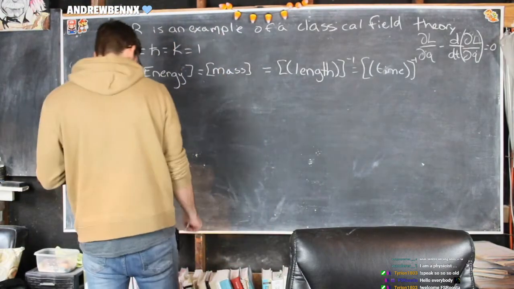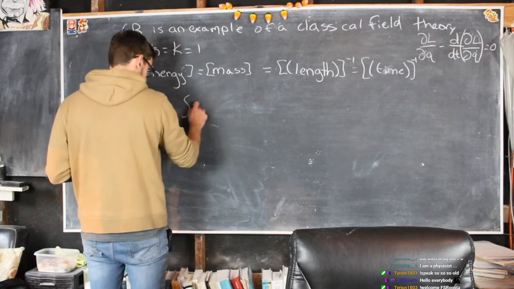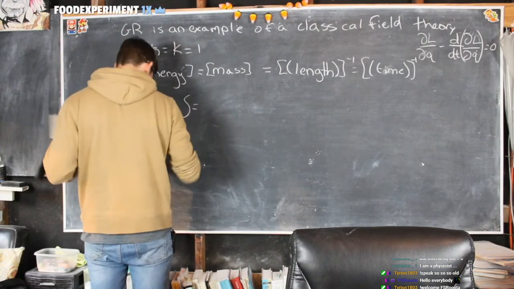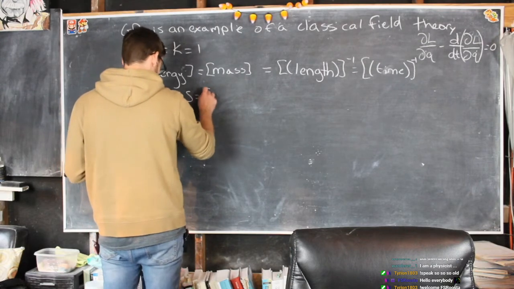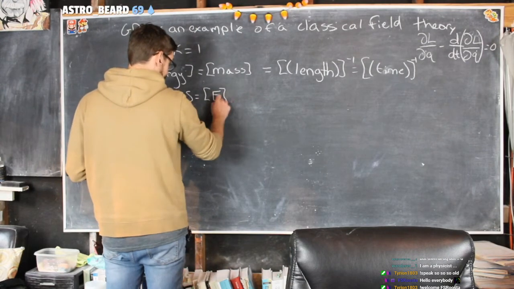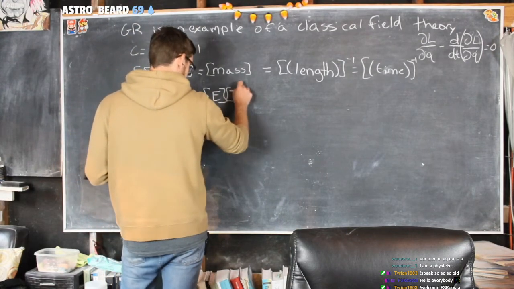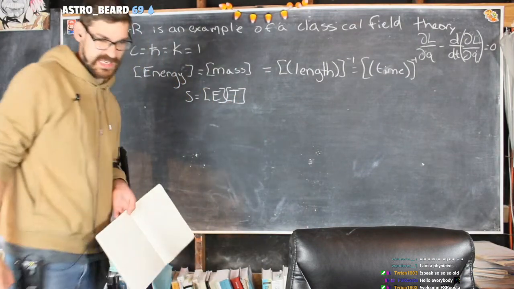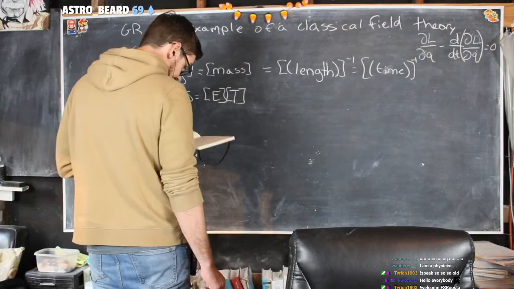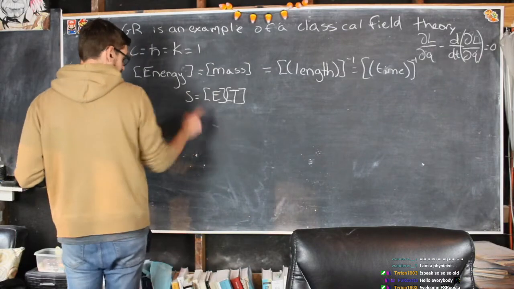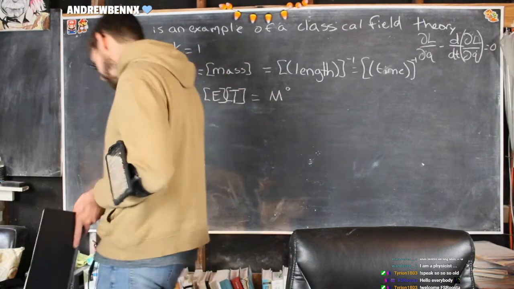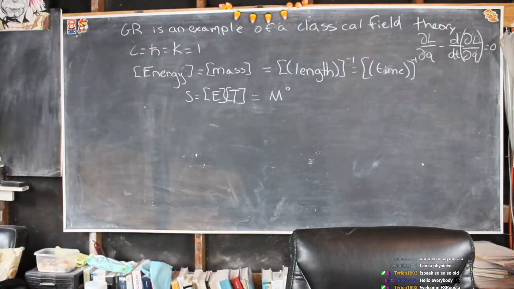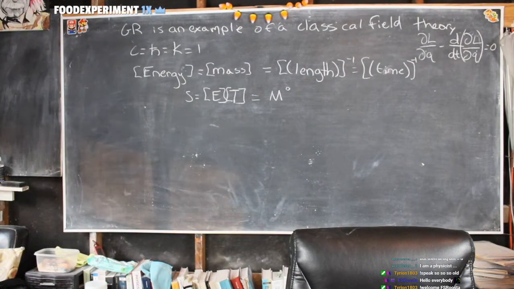And that makes the units of the action the following. The units of the action have to be units of energy times units of time, right? The integral of dt gives us the unit of time. So we have energy times time, so we'll use m as how many units you have, and that is 0 units. This is dimensionless, okay? Which is good.